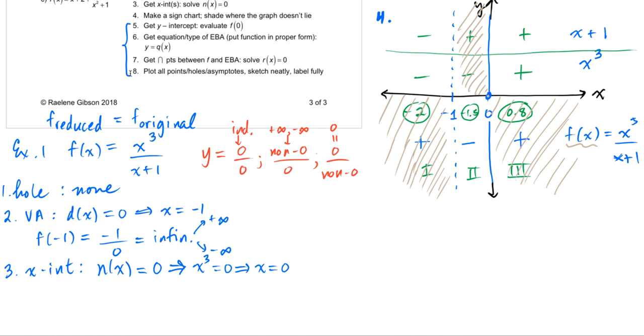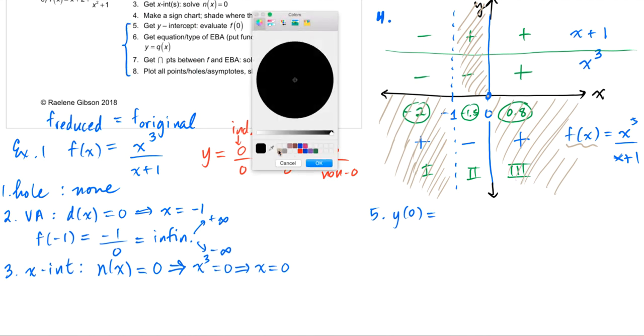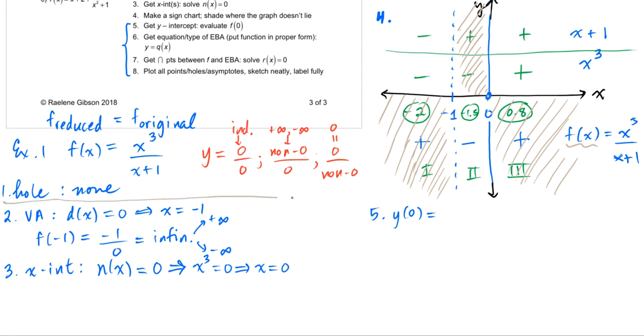Once we've done the sign chart, we've really swapped from the x-coordinates, and now we're turning our attention towards the y-coordinates. So in step 5, you'll notice that we are getting the y-intercept, and the y-intercept is the value of y that makes x equal to 0. So we substitute x equal to 0 into the reduced function. We're going to work everywhere after step 1, after getting the hole in the graph, with the reduced function, because the only difference between the reduced function and the original function is a common factor, which leads to a jump or a hole. So once we've identified that hole, we can work with a simplified reduced function to get all of the other information about the graph.